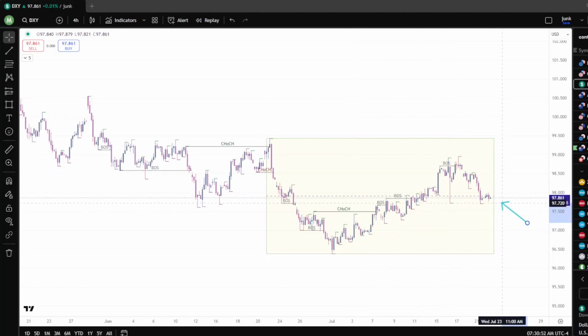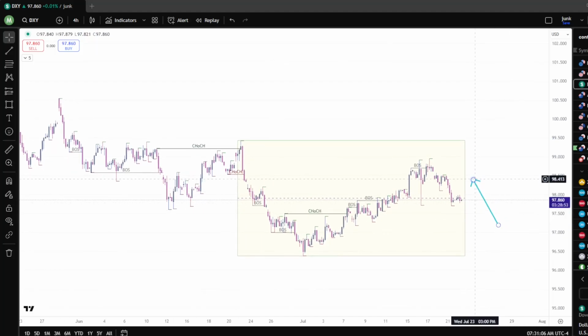This was consolidation after this move up. We're waiting to see if any decision is going to be made. Like I said, pay attention to fundamental news if prices continue to rebound for the DXY, with these other US dollar pairs to turn bearish. But overall, this swing structure still shows that the DXY is bearish, so it could just be stalling right now and continue down, targeting the lows of the overall range.